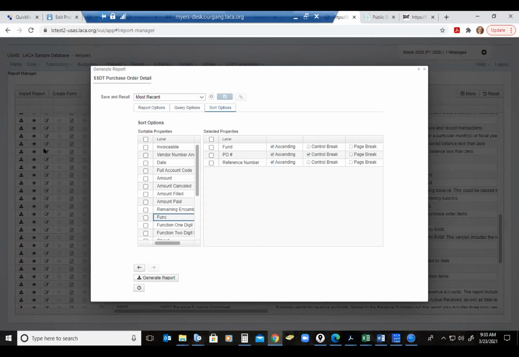You can check multiple items by holding down your shift and or control, and then drag and add multiple items at one time to your sort list.